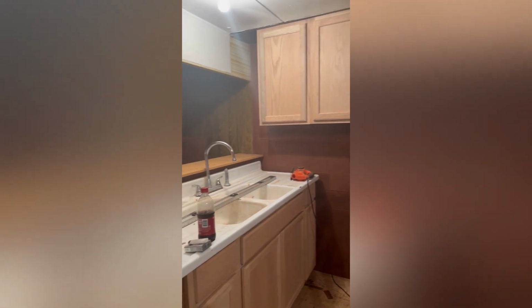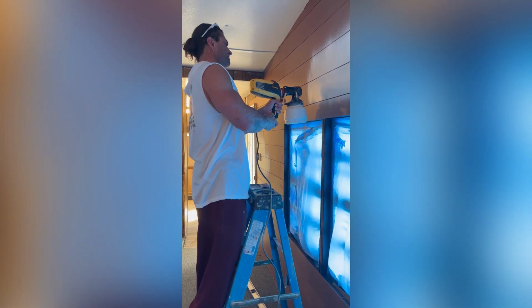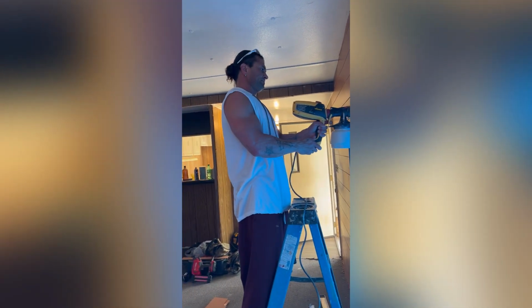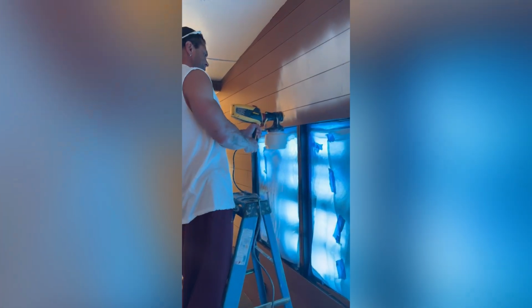So then we painted it. The color of this entire trailer is Alabaster by Sherwin-Williams, and I used satin because I didn't want it super shiny, but I also wanted to be able to clean it. So I chose the satin finish.